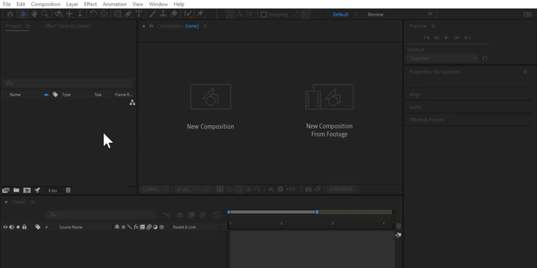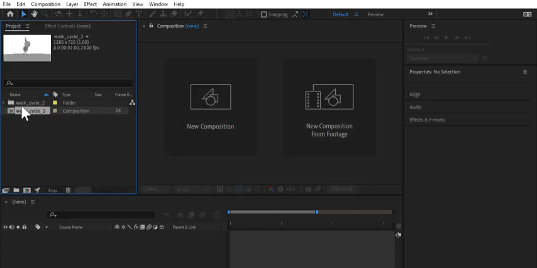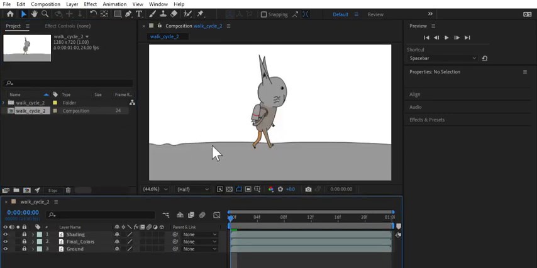It's going to import a file. I'm going to say OK here. And now we have this walk cycle composition. There we have it. You can see I've got my layers and everything set up. You can see the shading actually doesn't really translate, so what we'd probably want to do is combine those layers into one layer.